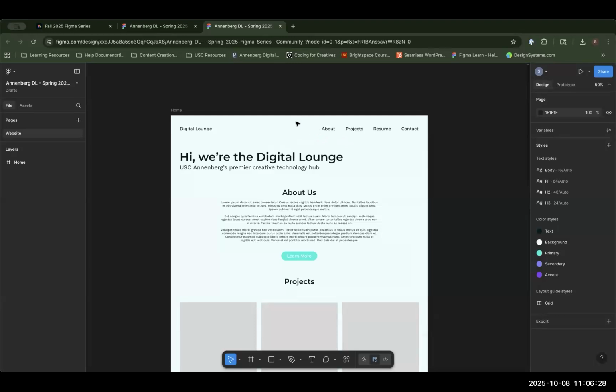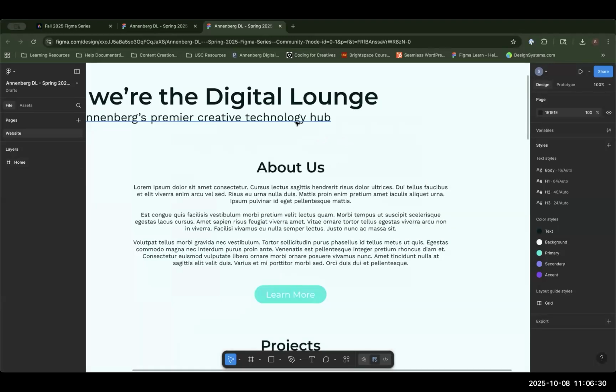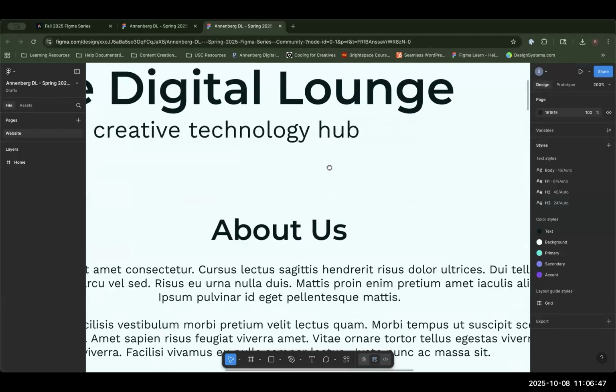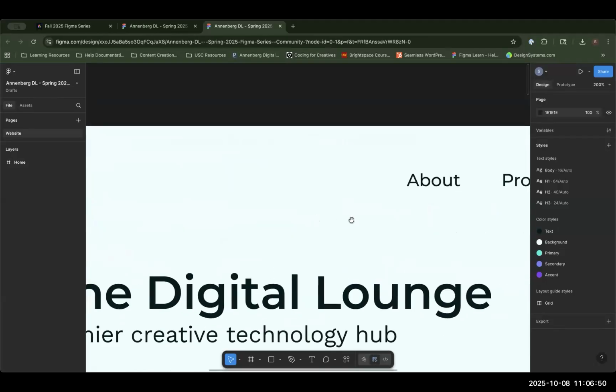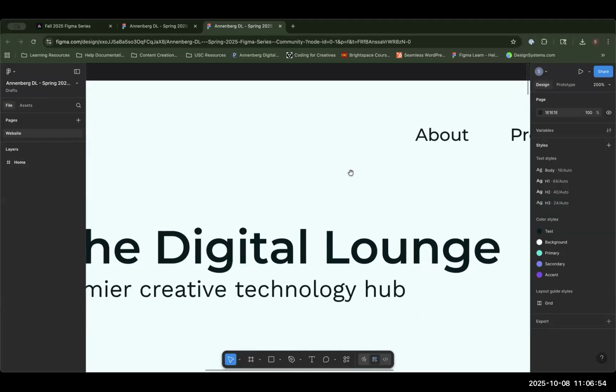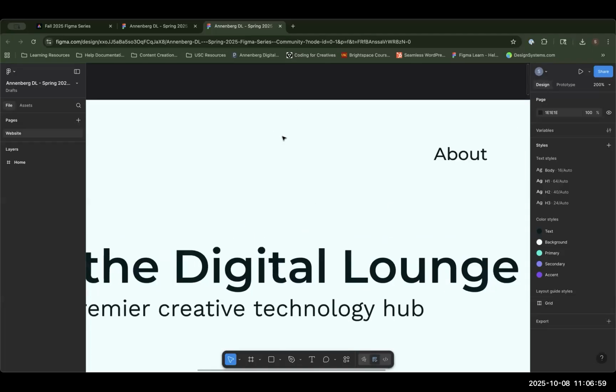So if you want to, do Command or Control plus to just zoom in a little bit, and I'm going to go one more in even. You'll probably zoom into a place that's not exactly where you want to be. So if you hold down the space bar and then you click and drag, you're just going to move around your document. You're not moving any of the actual items, you're kind of moving your camera over. So just find a good, empty space.